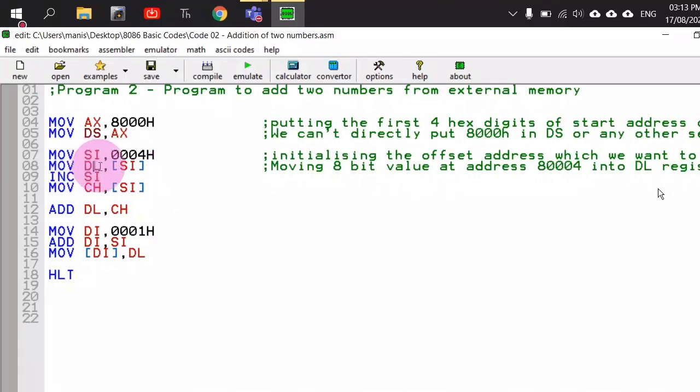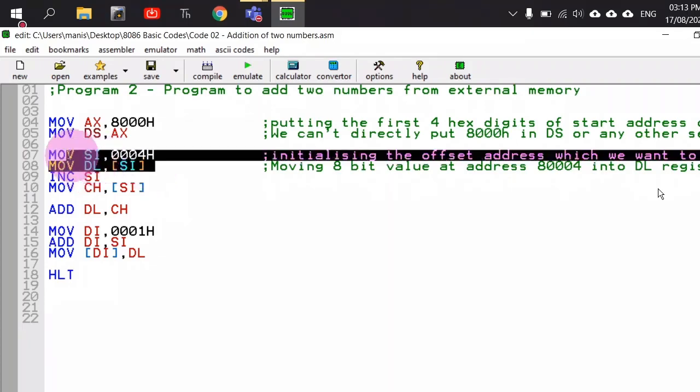And if instead of DL, if I write here DX register, then 2-byte data will be copied in the little endian fashion starting from the location which is denoted by this SI 0004, right? So this command can load a 1-byte data or 2-byte data. It depends on the destination. If the destination is single byte, the data which is at the offset address 0004 will be loaded. Or if instead of this DL, it happens to be DX register, it will be loading 2 bytes of data. 0004 will be kept at DL and 0005 data will be kept at DH register. That is in the little endian fashion, right?